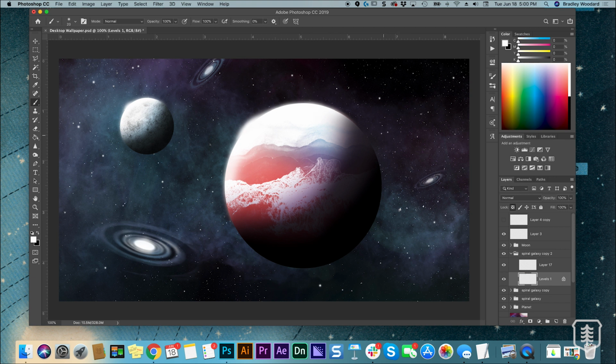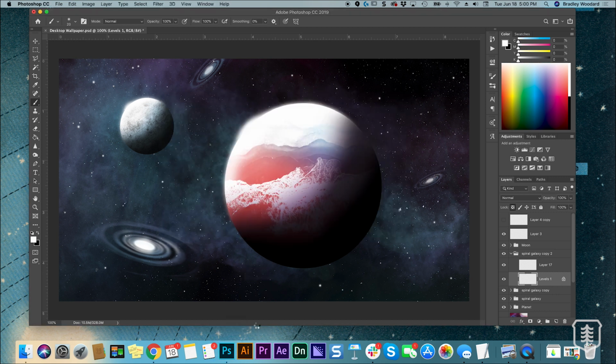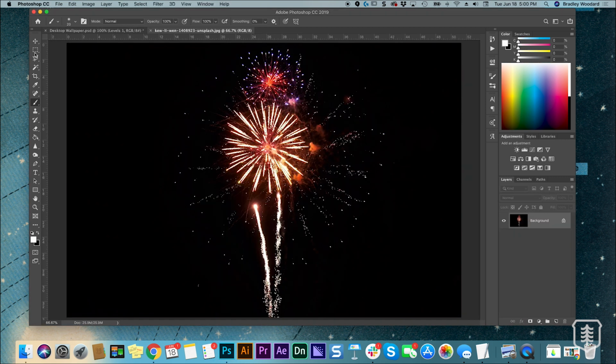I deleted him already because I know where he's going to go. But I think this guy will be the perfect photo for it. It seems like cheating because it's a firework and already looks like one. But it's not as easy as it looks because it's kind of choppy and it's not going to be perfect. But if we said this was cheating, then all of what we've done today has been cheating. Shortcutting, that's what we've been doing.